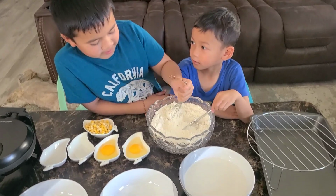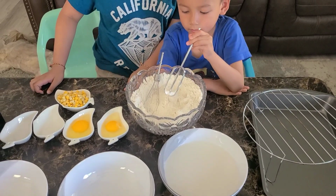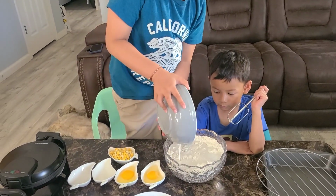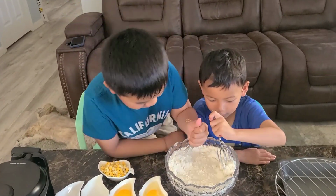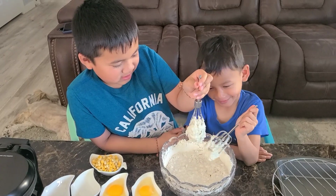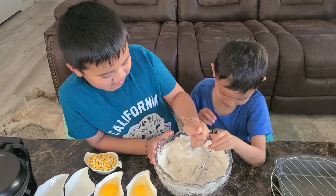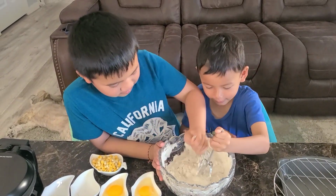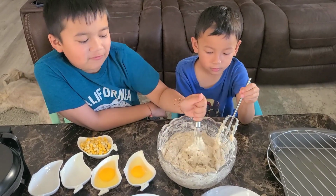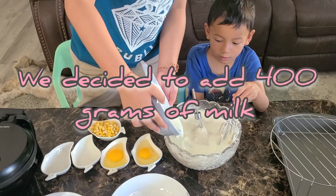We'll be adding the coconut milk in a little bit. Alright then, now I guess it's time to add the coconut milk, so let's go ahead. There we go. Coconut milk. Mix it up. And if your batter is too thick, you have to add 400 milligrams of milk. Mix it up.